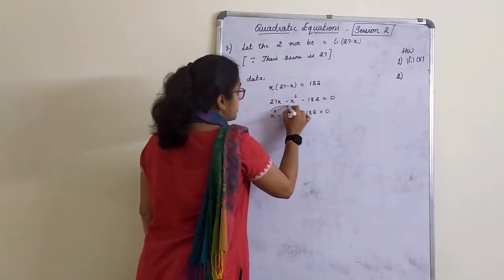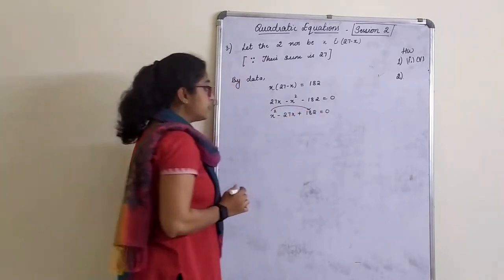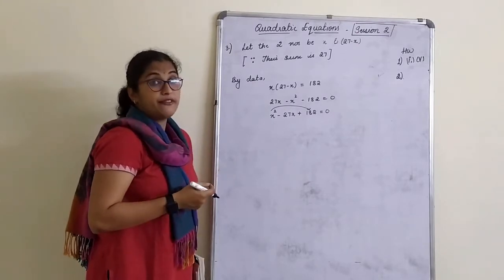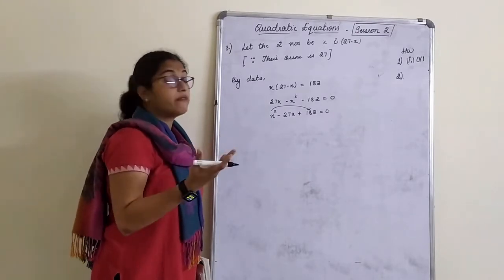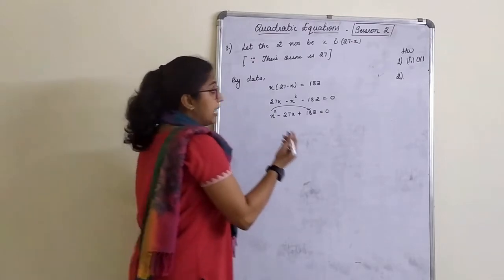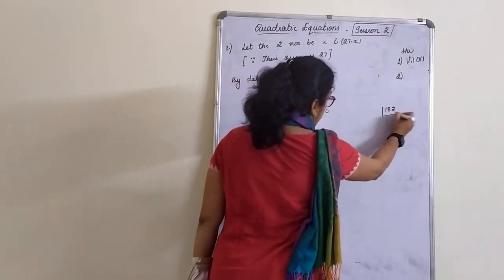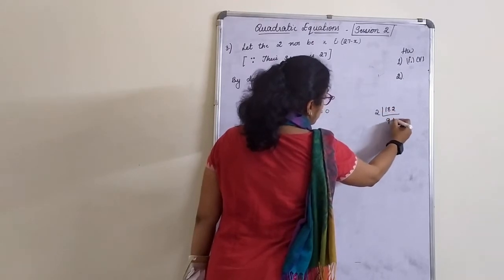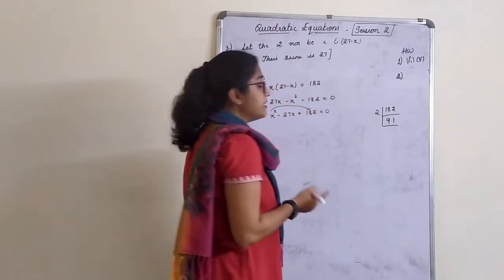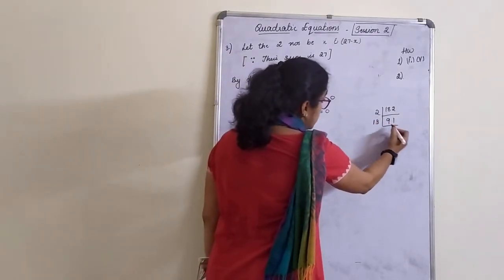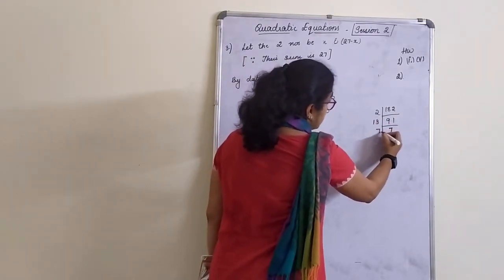Now multiply first and last term and get the factors to split the middle term. Getting factors for 182 is quite difficult, because we don't know what into what we'll get 182, right? Under such cases, what we do is we prime factorize. 2 9s are 18, 2 1s are 2. So 91 is not divisible by 3. The next possible is 13. So 13 7s are 91, 7 1s are 7.